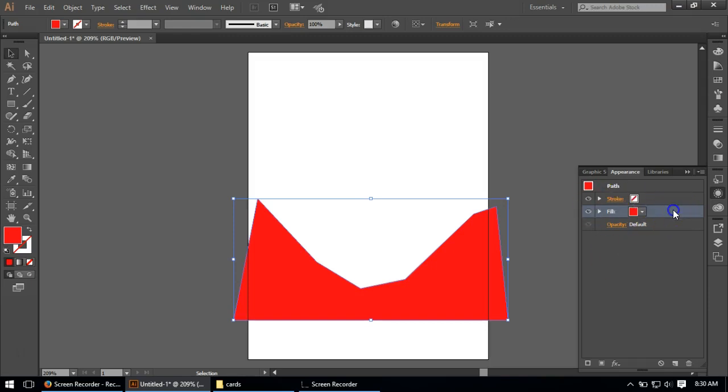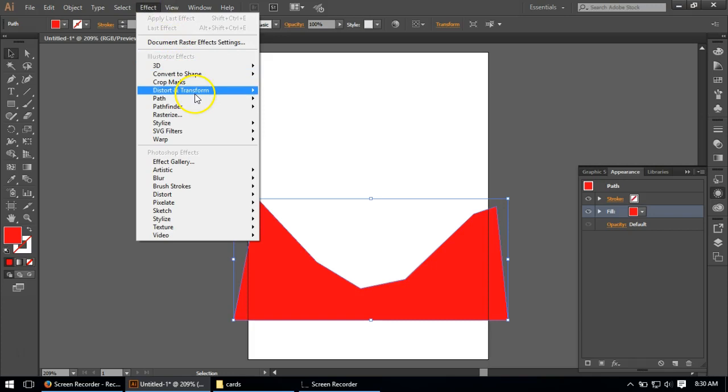So I'm going to go to appearances. I'm going to select the fill. And the first thing I am going to do is apply Roughen. In fact, this technique uses Roughen applied several times, which makes it in many ways a lot like the way I do trees and other such things. And I encourage you to check out those other videos.